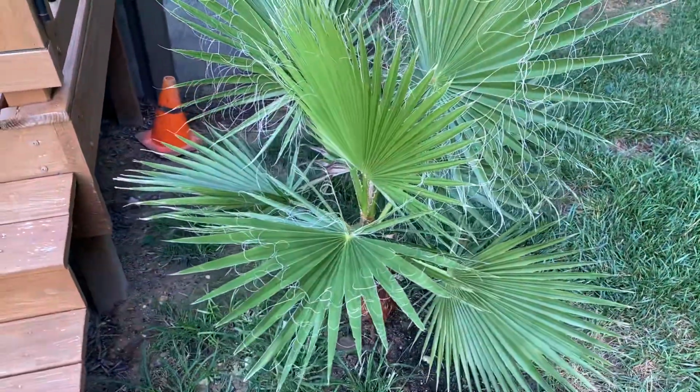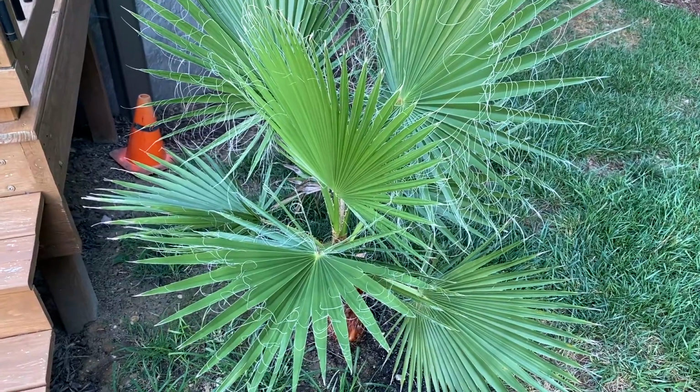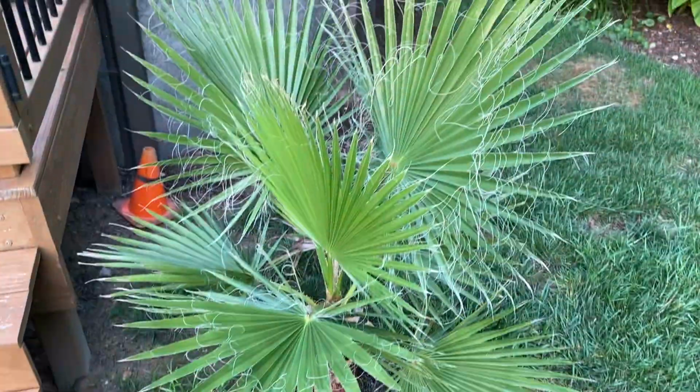This is Central Virginia, new zone 7B. I still kind of consider it just 7A/7B. Still a little bit of a marginal zone between those two.